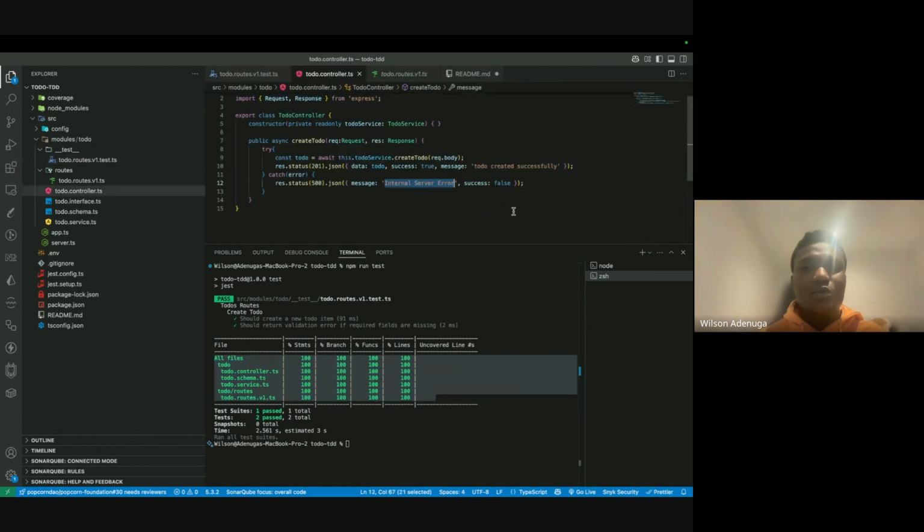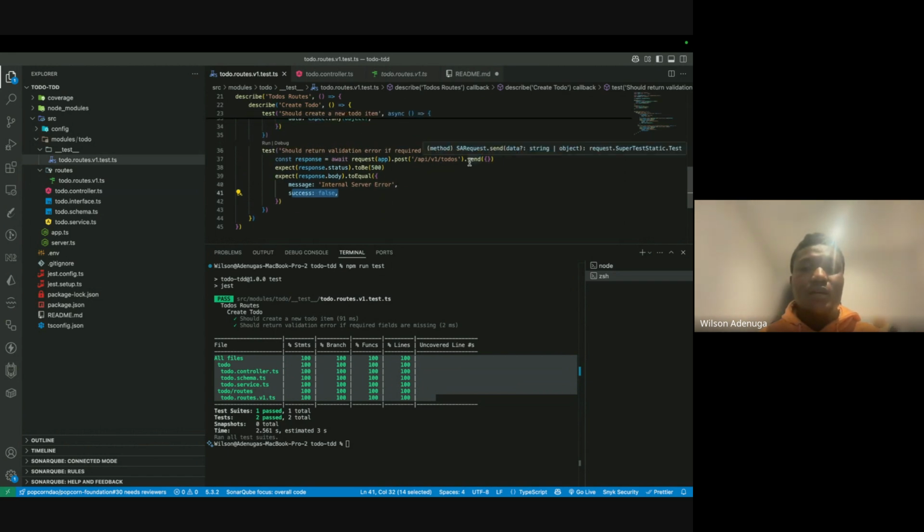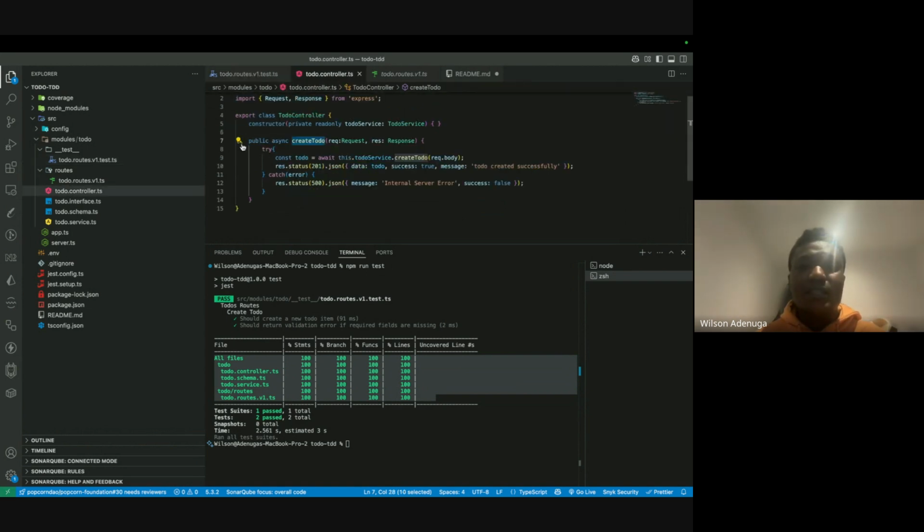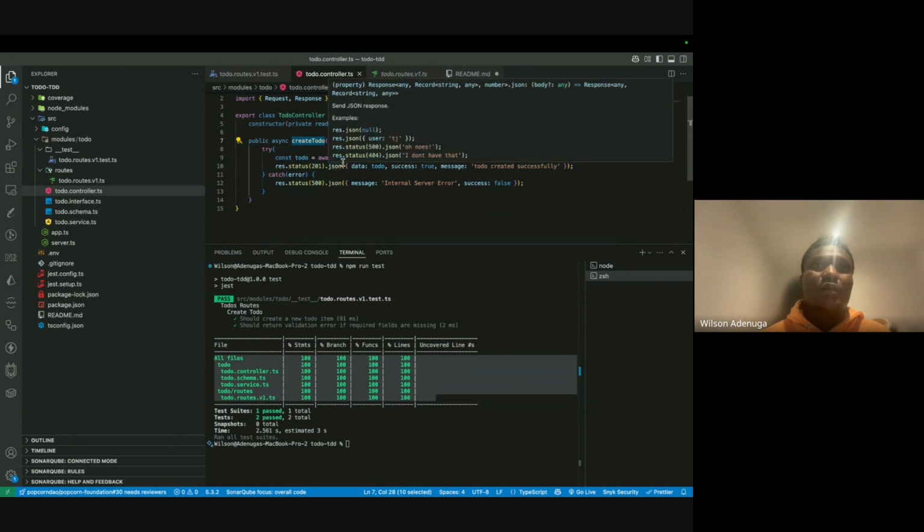So you could go on, and do the same for get, and for delete and all of that, and you could add more complexities to it, right? Add validations, check that your validations work fine, and return good errors and all of that. Say for instance, tomorrow we want to add any complexity to this, or a new feature on top of create todo. We'll know that our previous implementation works fine. We'll add the test for the new implementation, and then we'll add the code. So it's fine. It's like a safety net for us.